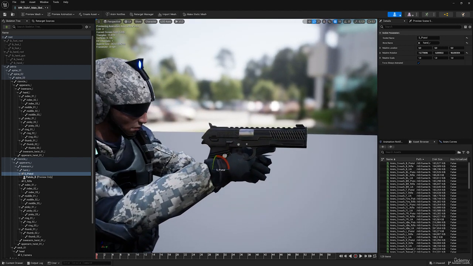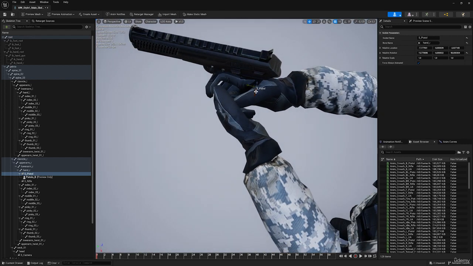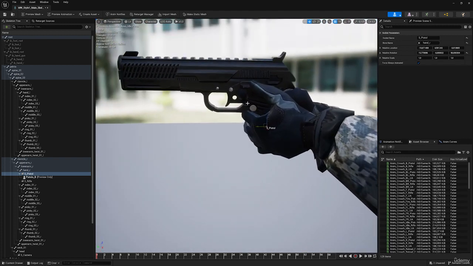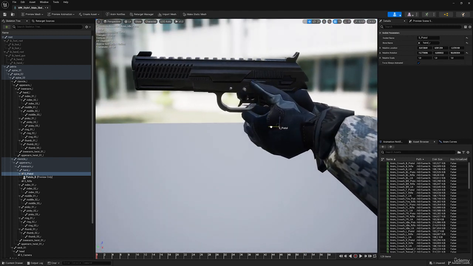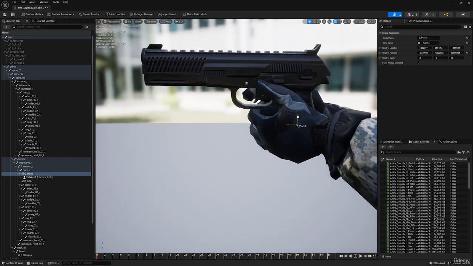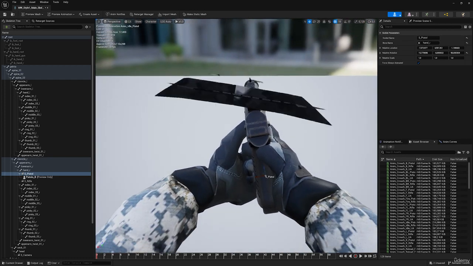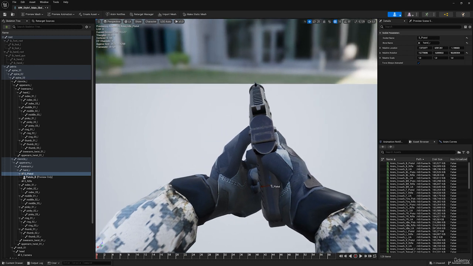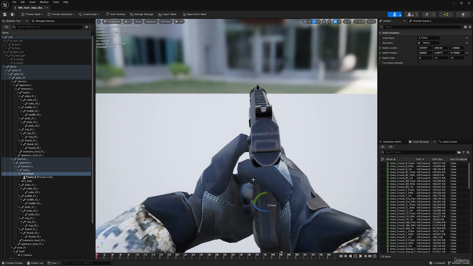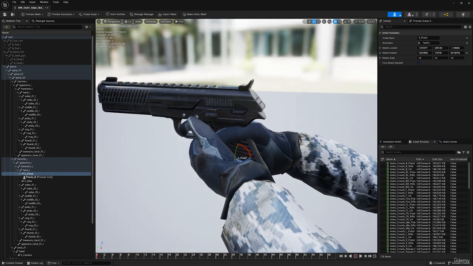Now, let us move it into the hand of the player like that, and this way, maybe this way. And again, try to place the finger on the trigger as best as you can. So something like this. Again, we can always adjust it later. It's not really a problem. If something is a bit messed up, you can see the rotation is a bit messed up. It's tilted too much. So I'm going to, again, rotate it this way so it's not tilted like this. And I think this is good. We can always adjust it later.